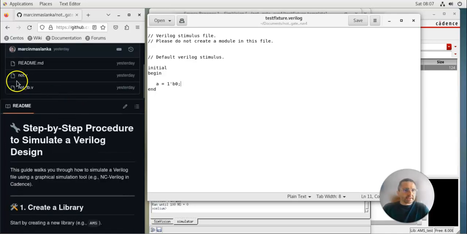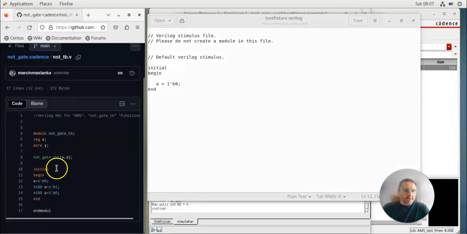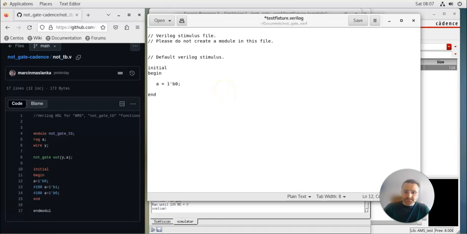We want to change this, and how to do that? You can go to the repository and see the test bench here. So let's add 100 nanoseconds, 1 and tick B1.